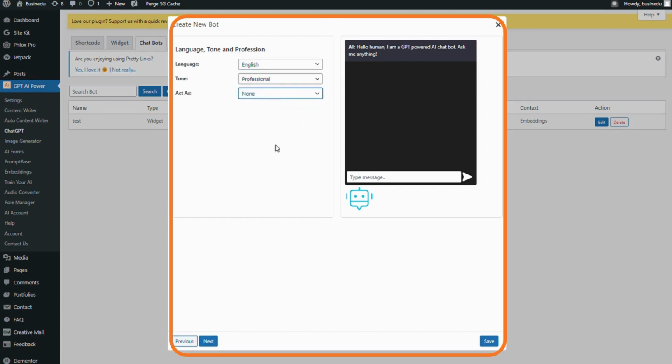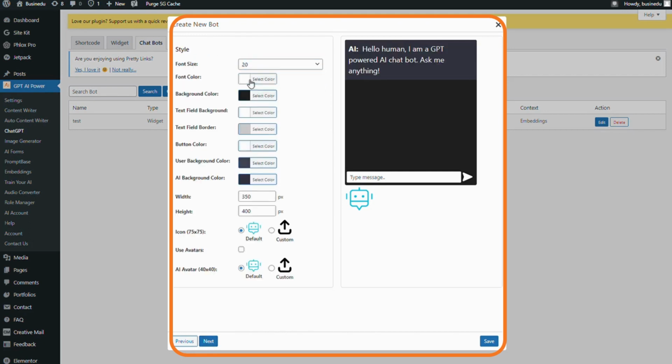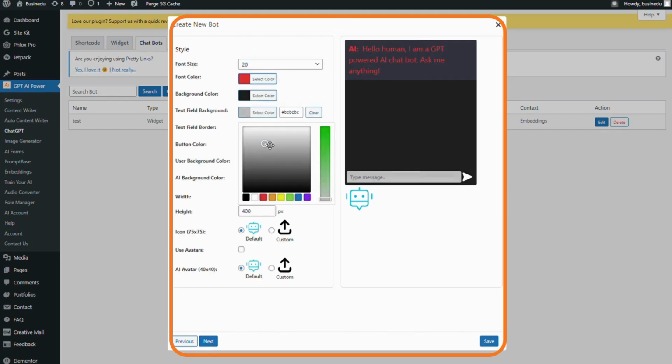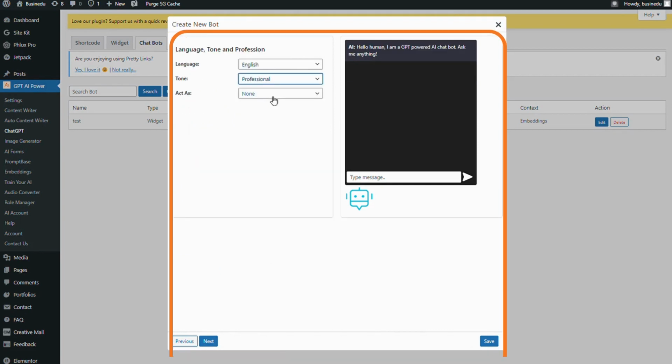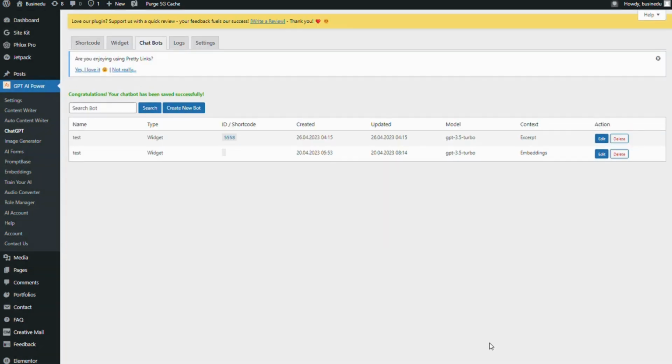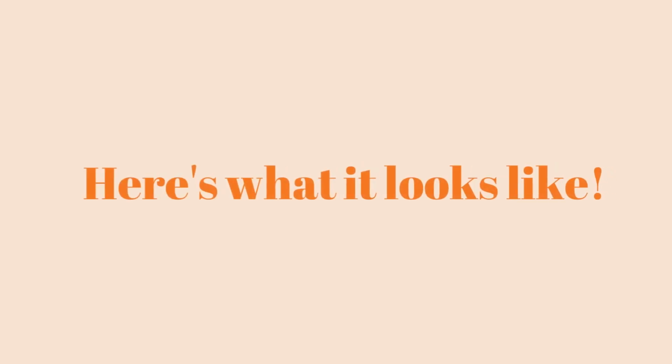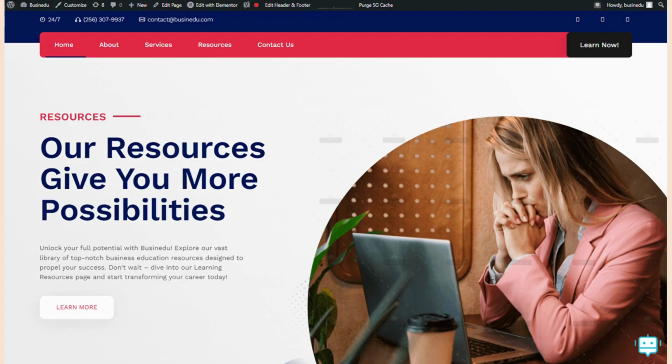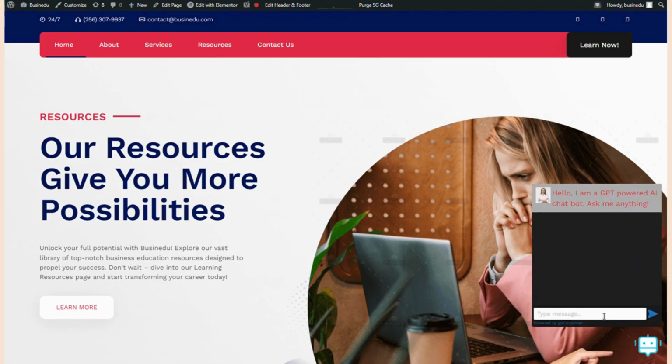Next, we'll navigate through the same settings we just followed to set up our shortcode. I'll speed this up so you don't have to watch through it a second time. Once you've added all of the settings you'd like, click Save. If this was implemented correctly, you should now see the chatbot pop up on your website. Let's go check out the homepage. Alright, here's the homepage I wanted to add it to. And it looks like it works great. Awesome.